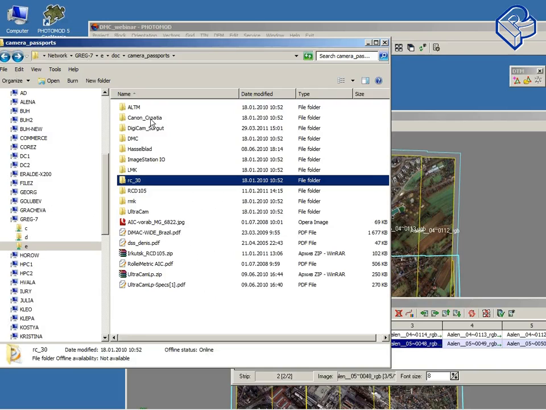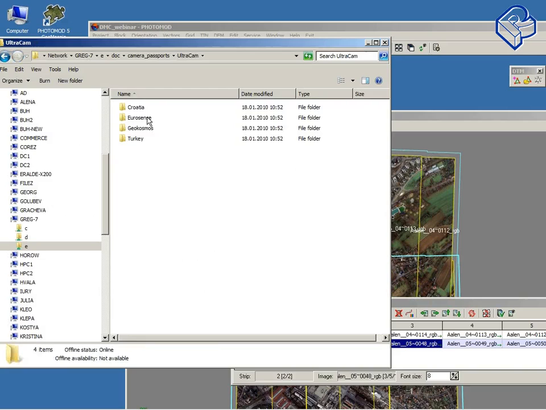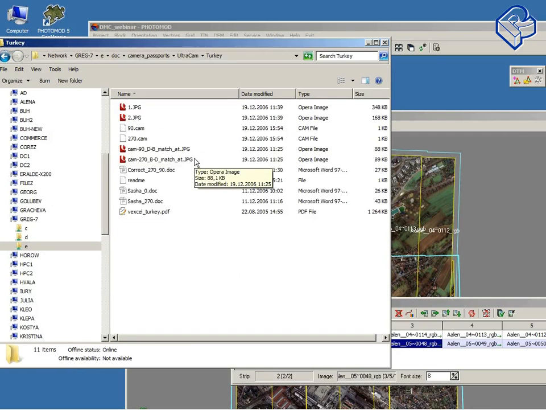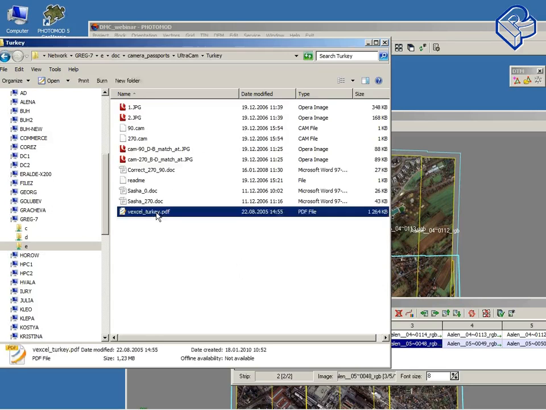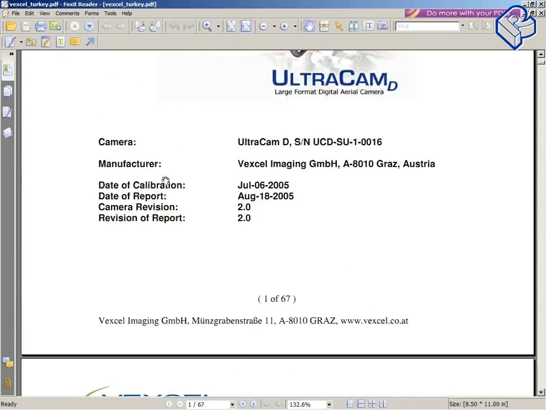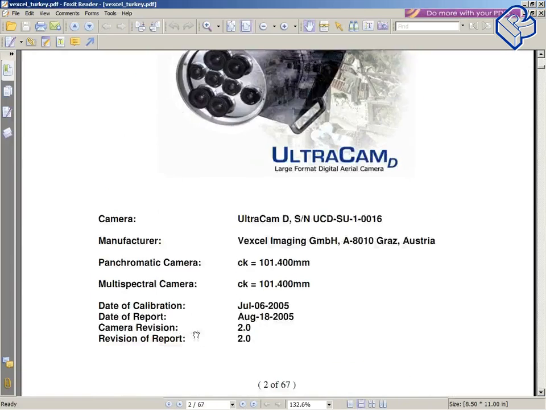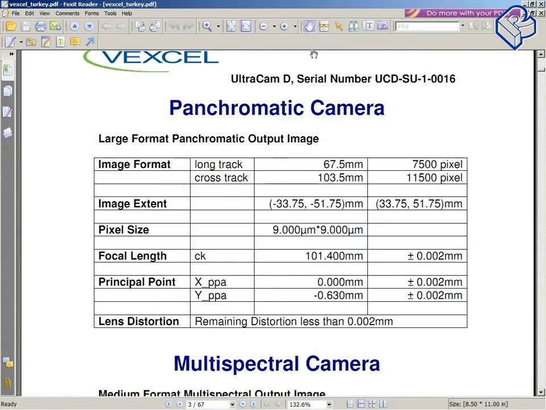But for example, where is our lot of UltraCams? Okay, like the UltraCam camera. Now you can see that the PPA of UltraCam is 0 by X and minus 0.64 millimeters by Y.